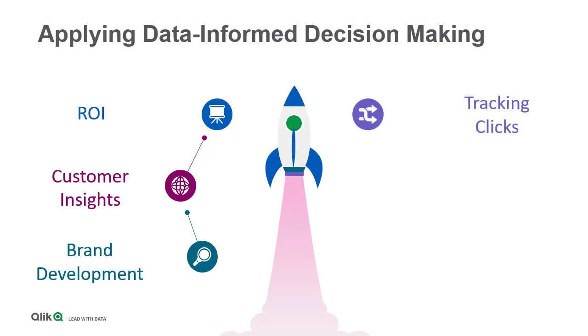Tracking clicks. Not all clicks should be tracked, but there are definitely areas you should be using marketing analytics to track click data. For example, you have an ad on a social media site for a new product. How many customers clicked on the ad, and how many of those converted to a sale?